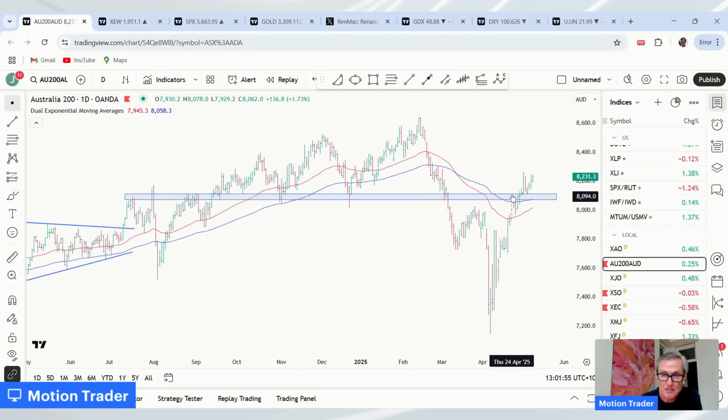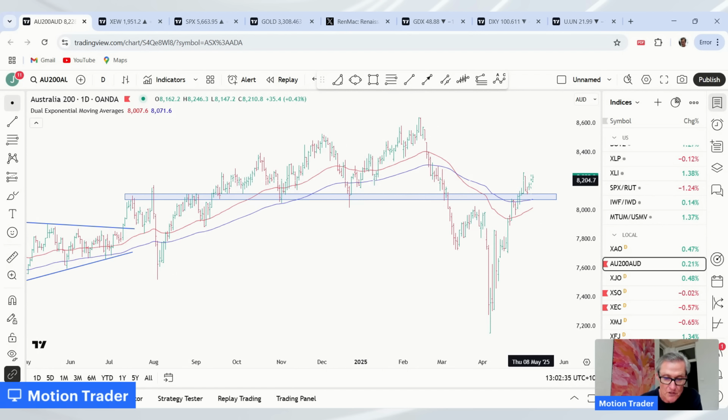So after this exceptionally strong rally, prices have paused this week. And the pause coincides with the 200-day moving average, which comes in just beneath where prices currently are. We spoke about that last week. I'm going to talk about the 200-day moving average in relation to the S&P 500 in a moment, so I don't want to spend much time on it just here. But this pause we're having, it's at a very natural point following a larger rally to have the market consolidating around that 200-day moving average.